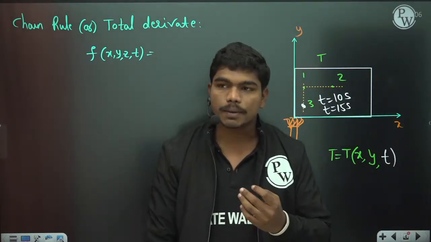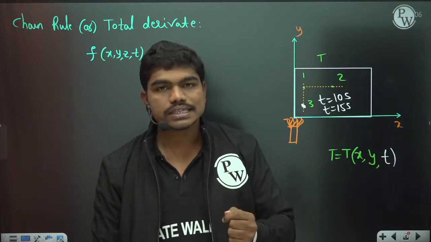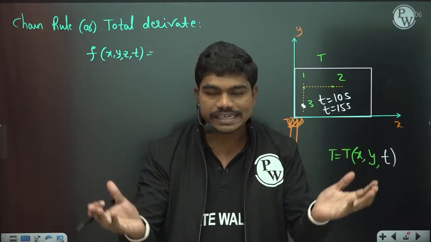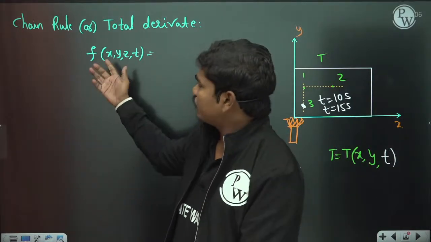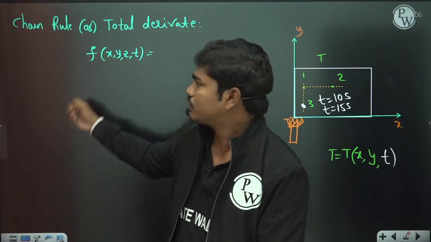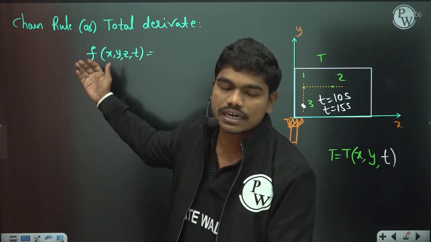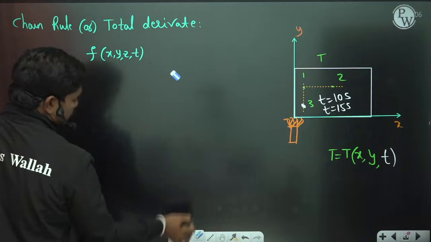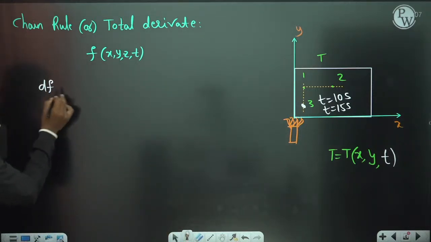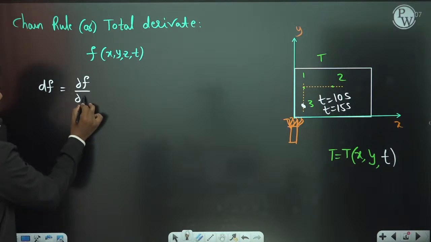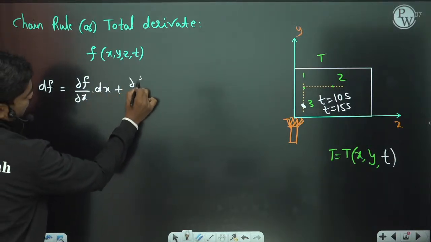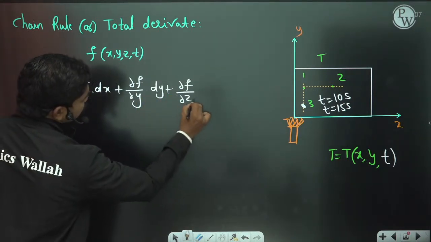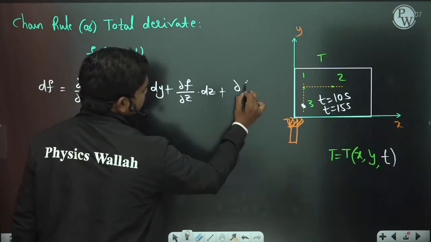So that's how physically some quantities like pressure, velocity, temperature change from location to location, from point to point, and also with respect to time. So when you go for a 3D analysis in general, for any scalar point function or vector point function, if this changes with respect to x, y, z and t, we calculate the derivative of this. Means if there is some function like this, then df, the derivative of this function, is calculated as dou f by dou x into dx plus dou f by dou y into dy plus dou f by dou z into dz plus dou f by dou t into dt.